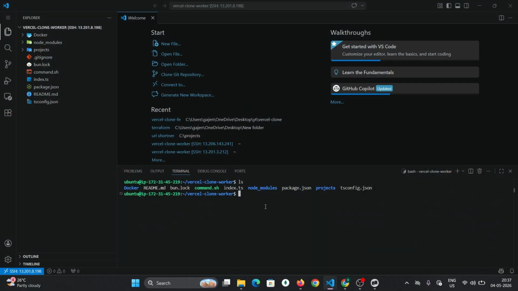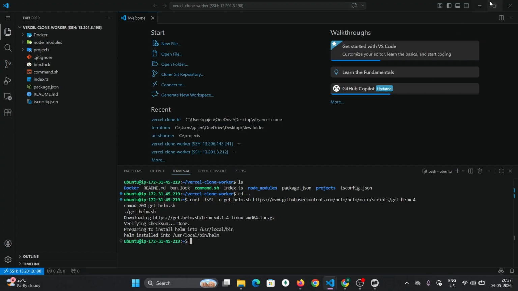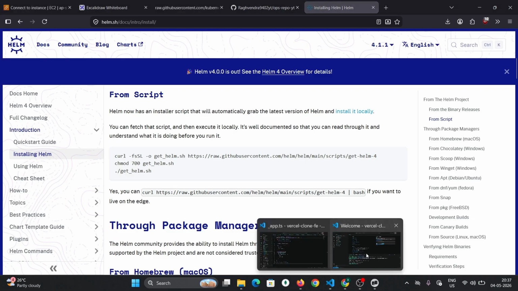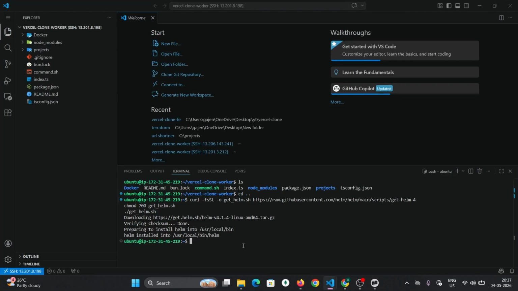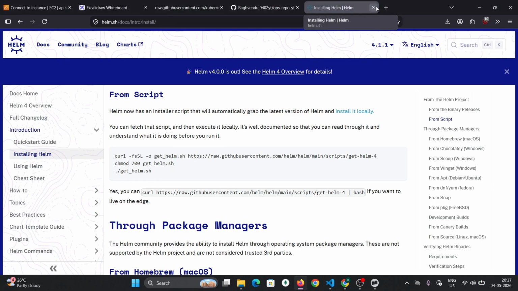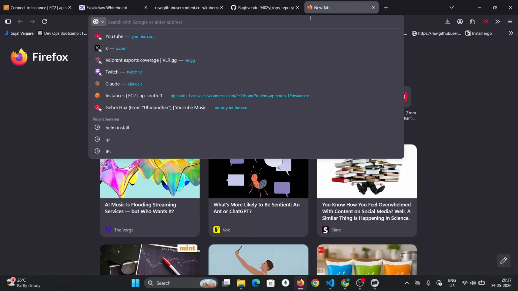Go to your worker. If you write helm repo list, you can see no repository to show. Helm is working fine.